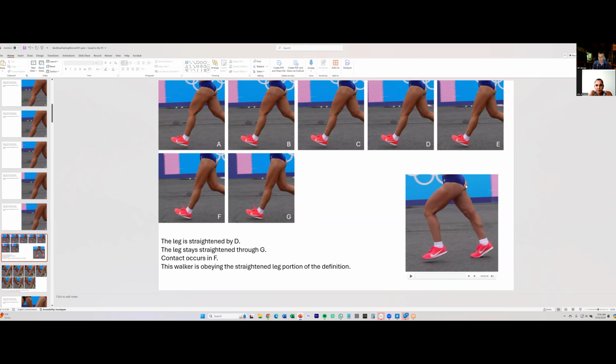The important thing to note is that she's not illegal in A and B. Her knee is bent, but it has not made contact with the ground, and we do not judge until we're in contact with the ground. When does she make contact? All the way at F, right?